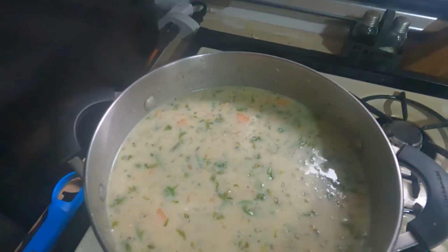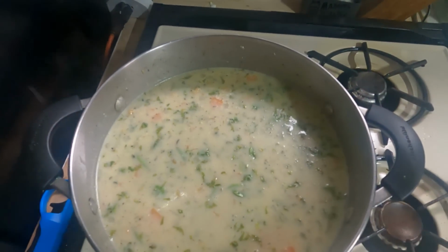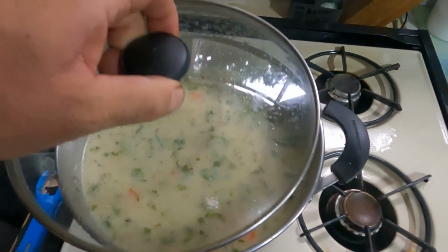Well, anyways, she already put the broccoli mix in. I didn't catch that. Well, there you go. This is looking pretty good already. And the milk. And the milk. Going to be a really good, hopefully, fiddlehead soup.